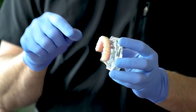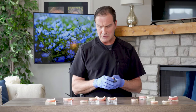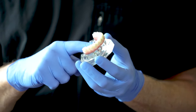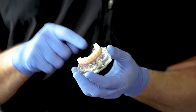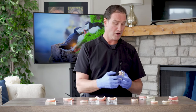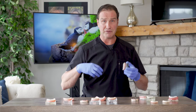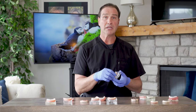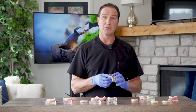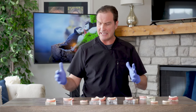Both are one piece. For hygiene, there are little proxy brushes — fine brushes that you'll actually be able to clean under these — and we'll show you how to do that with a water pick. There are lots of questions about hygiene but it's very manageable. The nice thing is there's no palate covering, which keeps you from feeling textures in food. Zirconia is very kind to gum tissue, whereas acrylic takes on bacteria over years and at some point has to be replaced. Zirconia is completely polishable and may last the rest of your life.